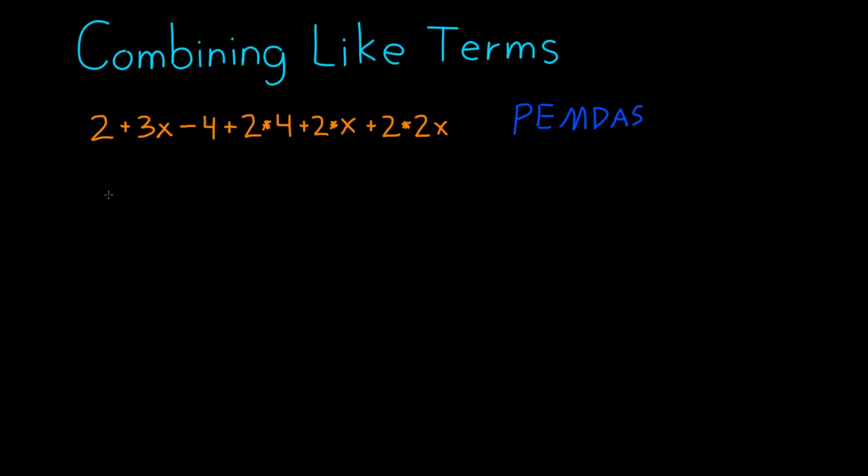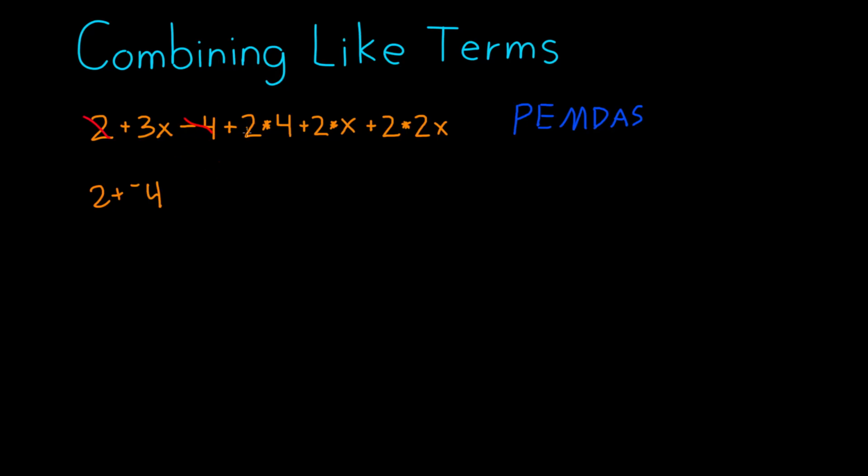So what I'm going to do is write these down, and I'll switch back to orange, and we'll cross these out as we go. So first we've got a 2, so I'll just write down the 2 plus, and I'll cross out the 2 because I've accounted for that. And we'll keep going. So we've got a 4 that's completely on its own right here. So we're going to say plus negative 4, and we can cross this guy out here.